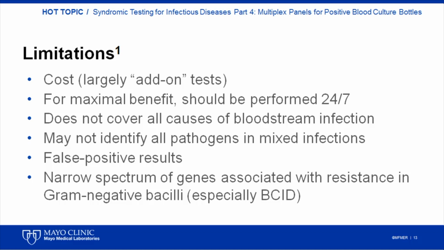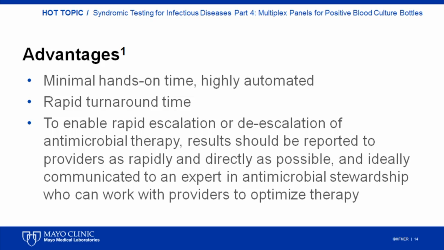Overall, these assays offer minimal hands-on time and sample preparation and are highly automated. They have a rapid turnaround time, enabling identification of select pathogens within 1 to 3 hours, depending on the platform, theoretically allowing for early optimization of antimicrobial therapy, as well as implementation of appropriate infection prevention and control measures. In order to enable rapid escalation or de-escalation of antimicrobial therapy, results should be reported to providers as rapidly and directly as possible, and should also ideally be communicated to an expert in antimicrobial stewardship who can work with providers to optimize therapy.